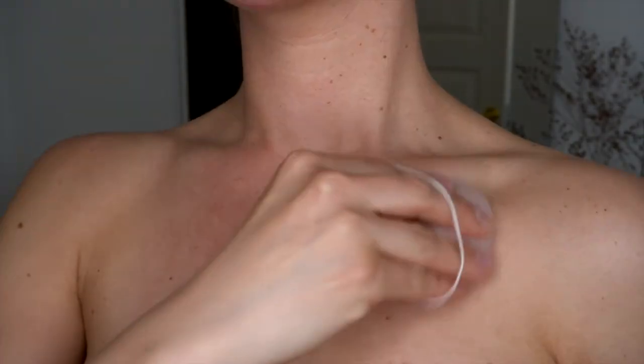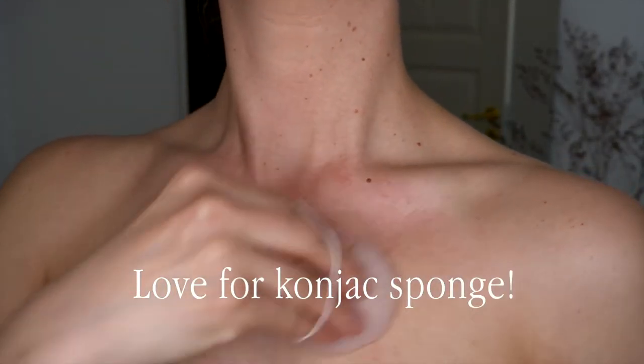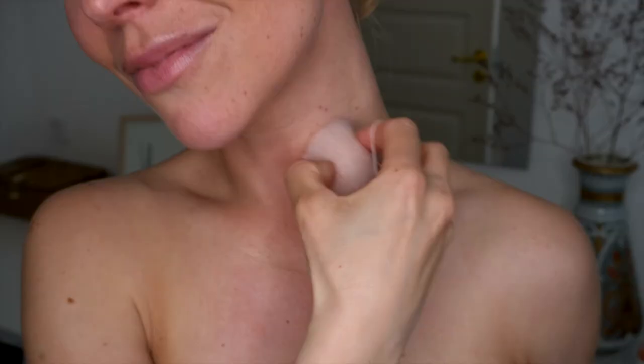Divine décolletage part 2. Just like you would clean your skin on your face, you should do it for your décolletage as well. I love to use the cognac sponge because it's so nice and soft and it's really quick to use as well.